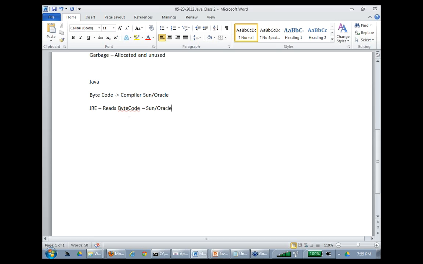Is there any guarantee that JRE will run it? There is a guarantee Java gives that it is written by me only. How will it give it? That is called code security. If I compile it and give it to you, you have to make sure that it is the same compile, that no one changed it in between. How will you make sure no one changed it in between?